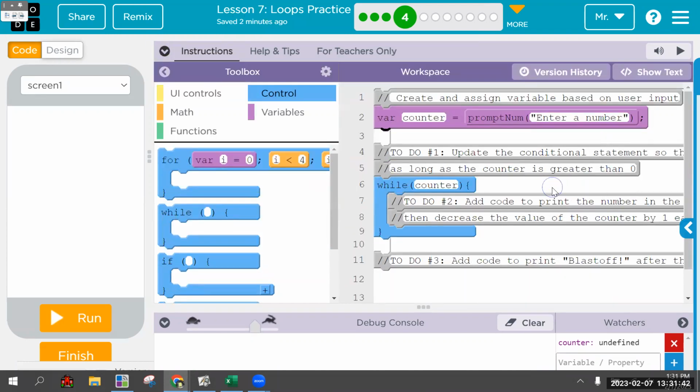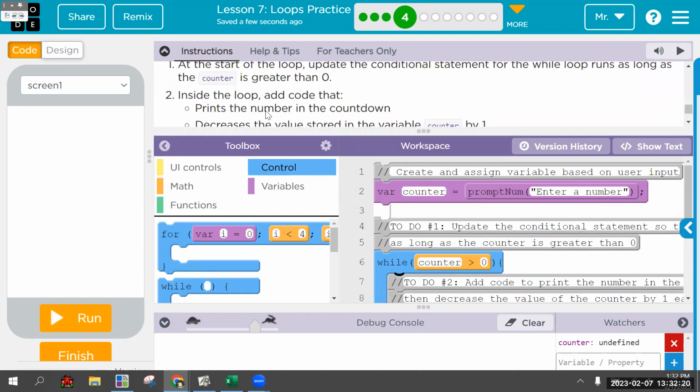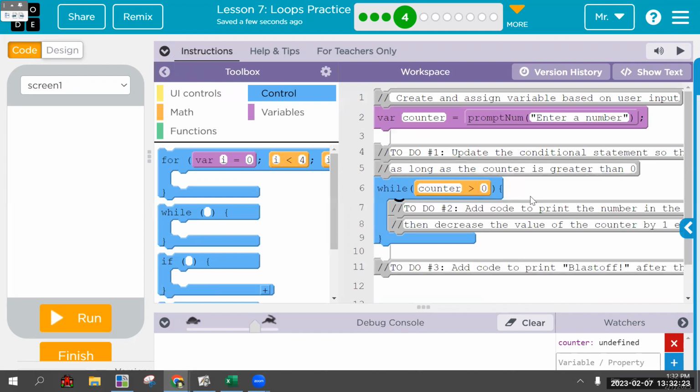And with that number, we want to do a loop that many times. And the way we're going to do that is, what is our end condition? That's what the while is. We're starting with a high number. We're subtracting 1 every time through the loop. We don't want it to go on when counter gets down to 0. So we're starting with a positive number, whatever the user gave us, and we're going to go so long as we're above 0, because we don't want it to be 5, 4, 3, 2, 1, 0 blast off. We want it to be 5, 4, 3, 2, 1 blast off.